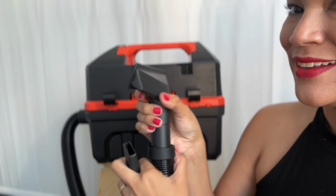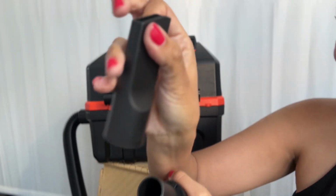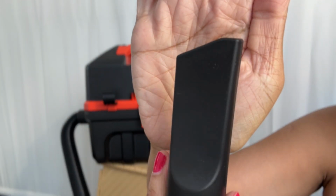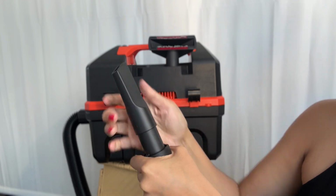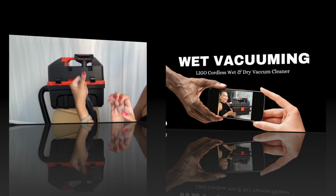You see how strong this suction is. I'm just in awe. You can change your barrel depending on what you want to use it for. So it comes with 2, right? This other one, this inclined one, it's perfect for the corners or for a small place, for example.